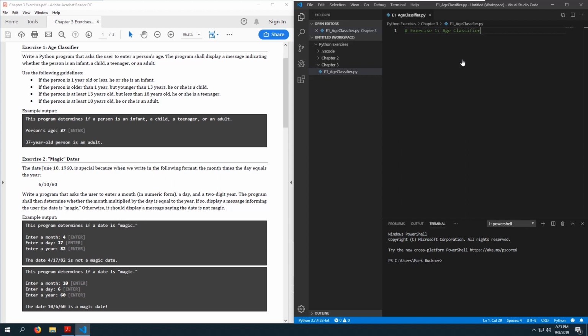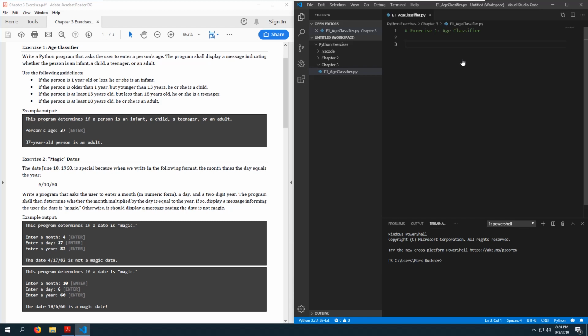And let's take a look at what this program entails. Write a Python program that asks the user to enter a person's age. The program shall display a message indicating whether the person is an infant, a child, a teenager, or an adult. Use the following guidelines.